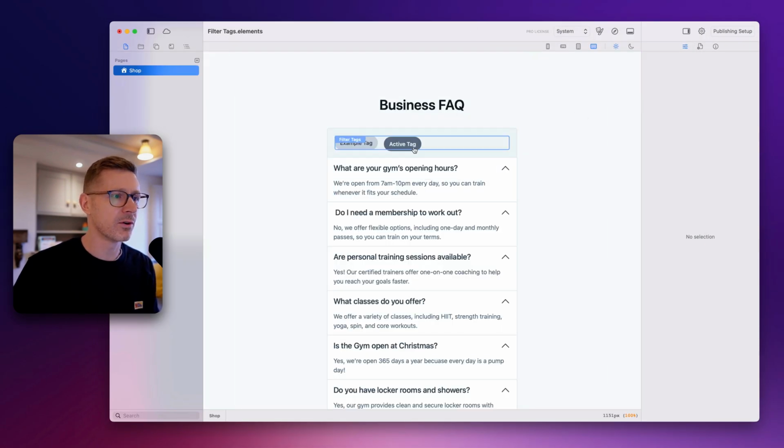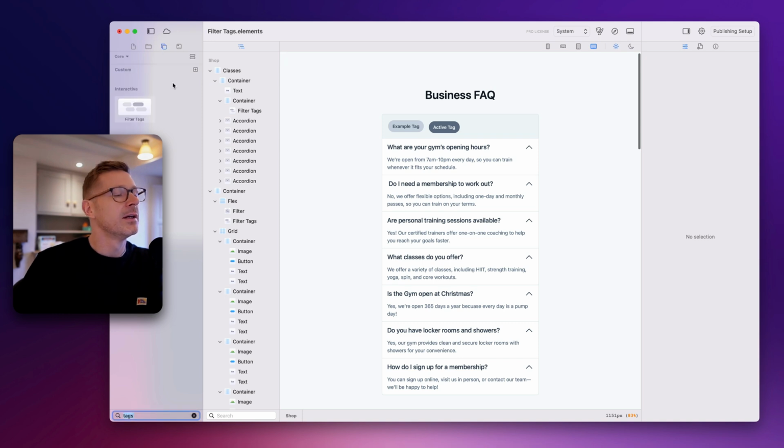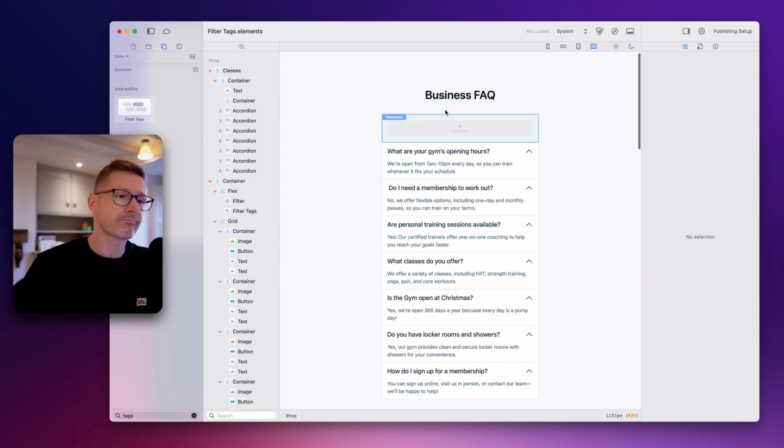So I'm in my Elements document, and let's pull out the node browsers just so we can see this stuff going on here. And if I click on the components, this is the new filter tag component here that we can drag on. Let me go ahead and delete this, and then we'll drag on a fresh one and you can have a look.